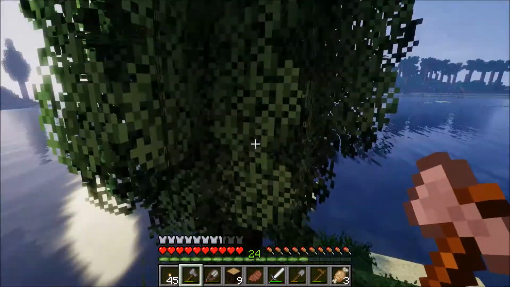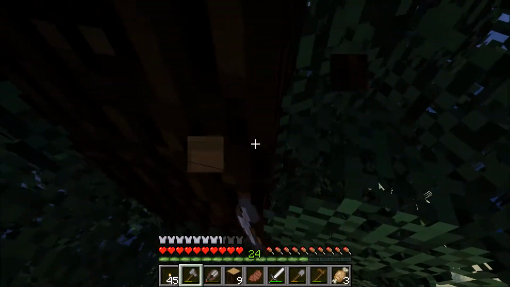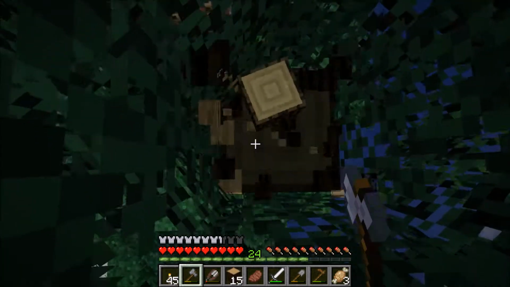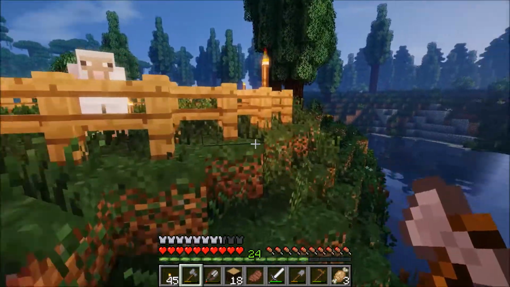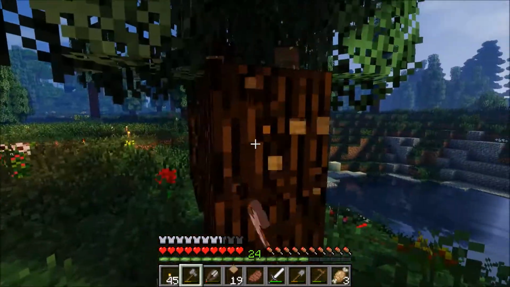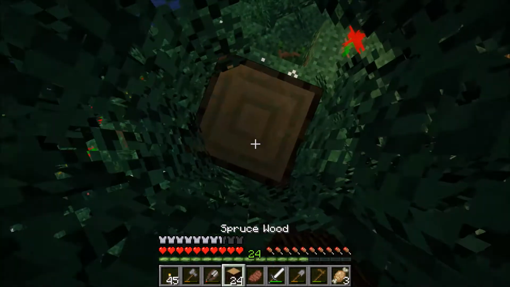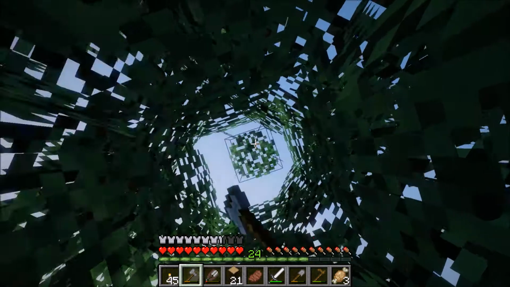Chop down quite a bunch of trees, because you need a lot of sticks. But the carpenter's blocks and carpenter's tools, it's a great little mod. Really lets you be more creative with your building. I'll try and replant some of these trees. Oh, there's only one more.